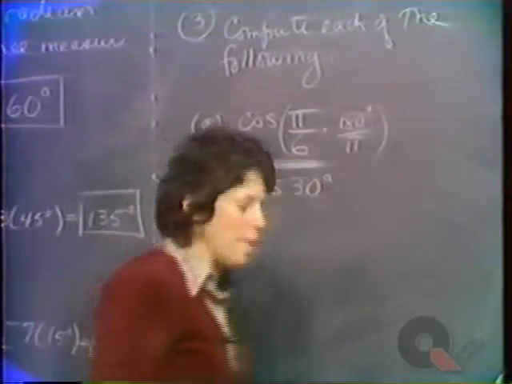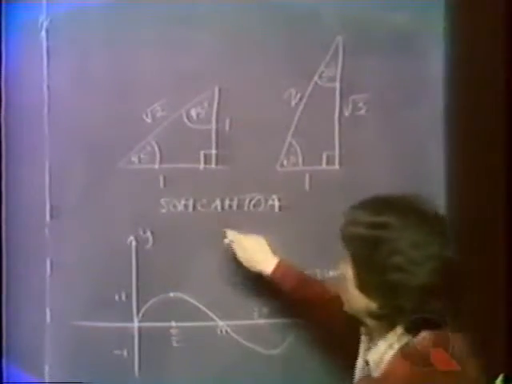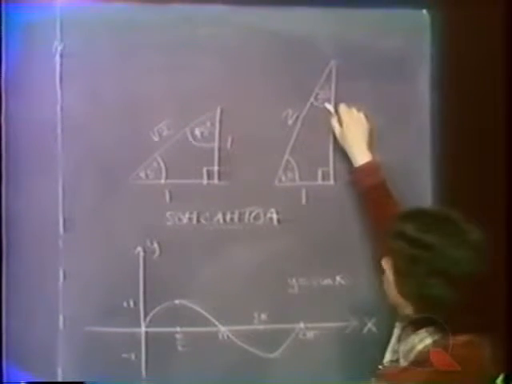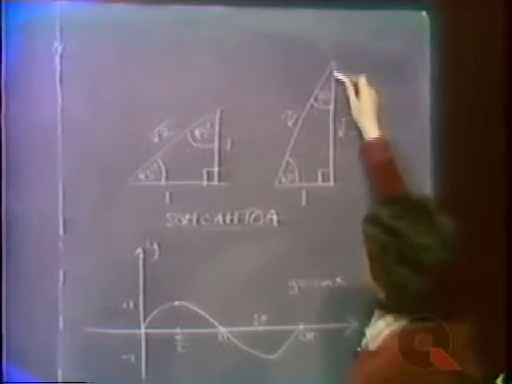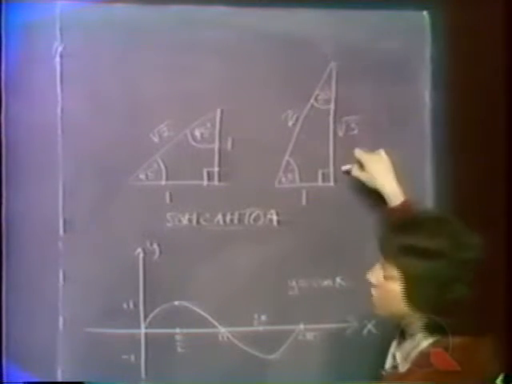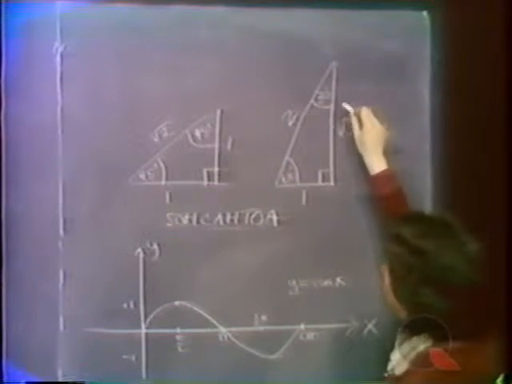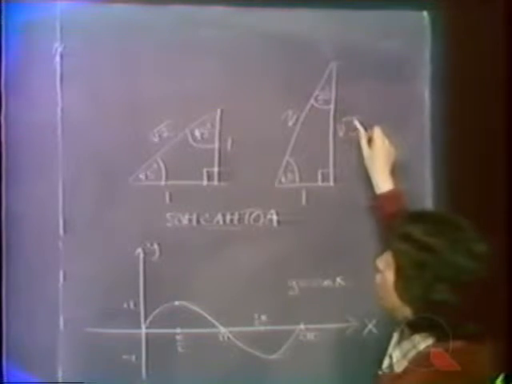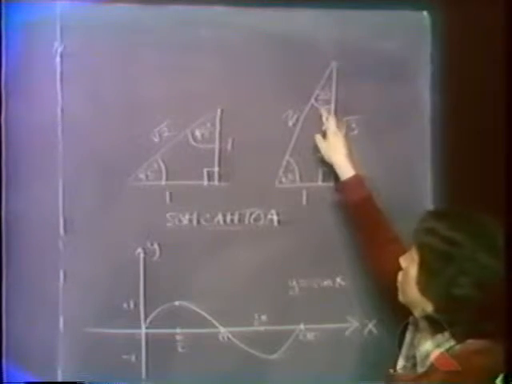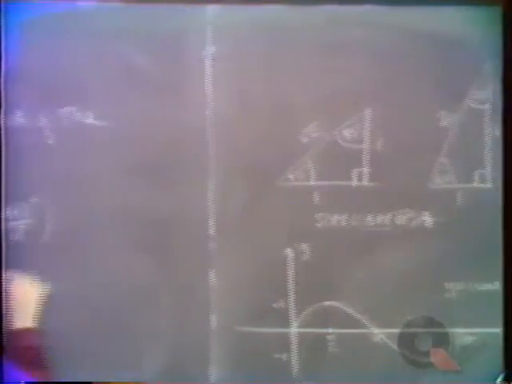So we go over to our 30, 60, 90 right triangle over here. Cosine is adjacent over hypotenuse. Here is our 30-degree angle. The side adjacent is this one. It makes up one of the rays of the angle. This is the side opposite 30 degrees. This is the side adjacent to 30 degrees. So adjacent over hypotenuse. That is the square root of 3 over 2. Cosine of 30 degrees, adjacent over hypotenuse, the square root of 3 over 2. And we get it directly.